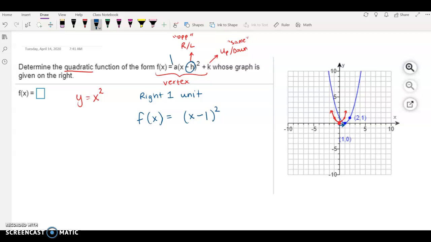Now, you might be wondering about this A in front. Not very often will that A change from being 1, but something to look at is that our first points off the vertex are up 1 over 1, and they're the same in that other graph. So that's not going to change. So our function in vertex form is actually x minus 1 squared. There is not going to be a k value because this didn't get shifted up or down at all.